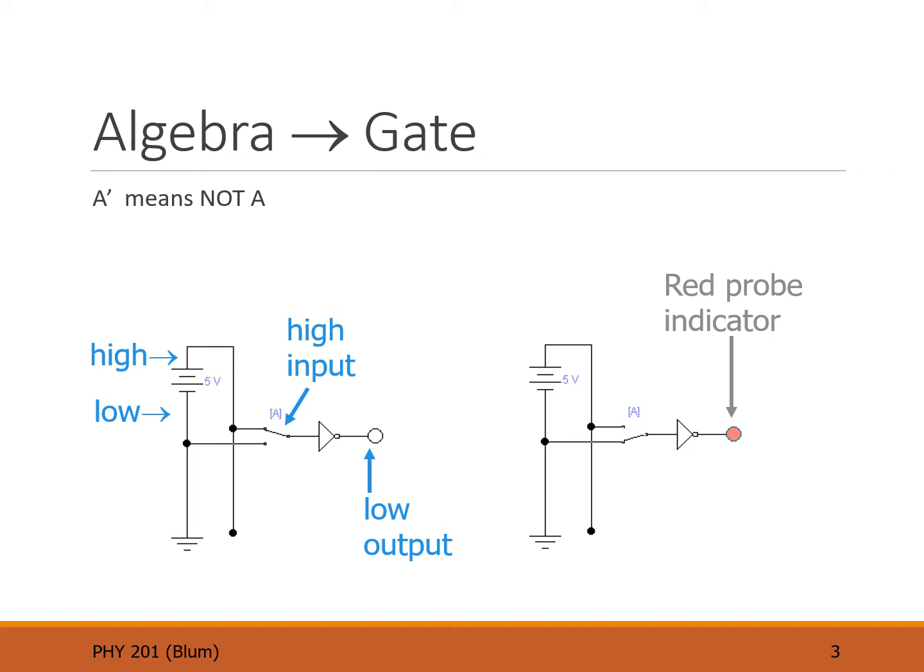So in this little circuit we have drawn here, we have the battery, which establishes a low and a high, along with the ground, which is attached to the low. We have a switch that allows the A input to be either high or low. We have the NOT gate, which is that triangle with a little circle on the end. The little circle on the end is really what implies the NOT or the inversion. And then at the end we have a probe, which will indicate to us whether the output was low, if it's not lit effectively, and high if it is lit or filled in with the red as seen here.